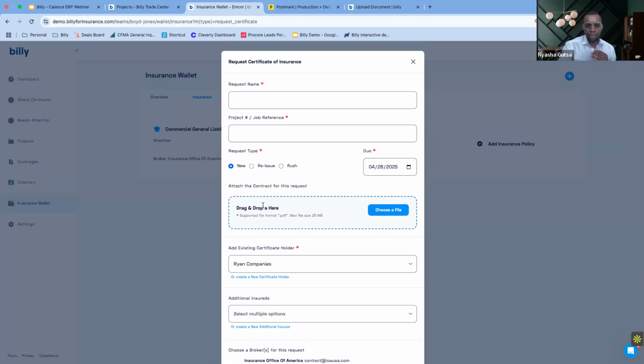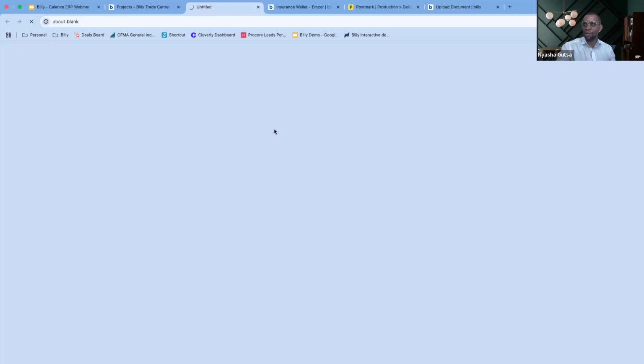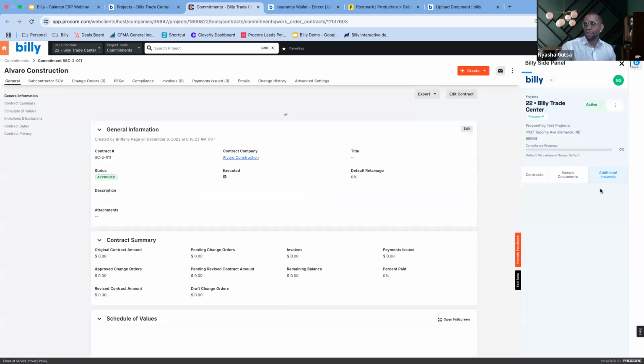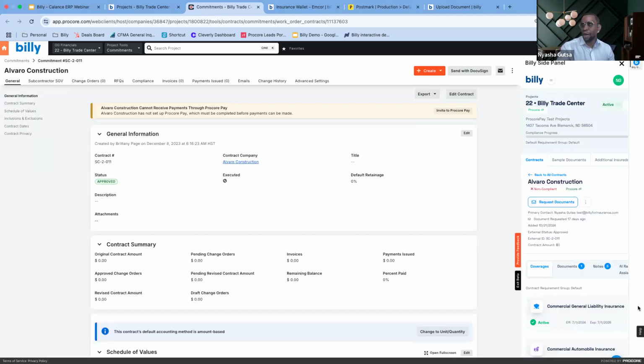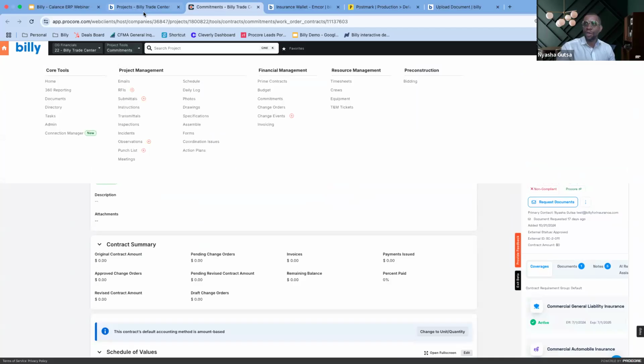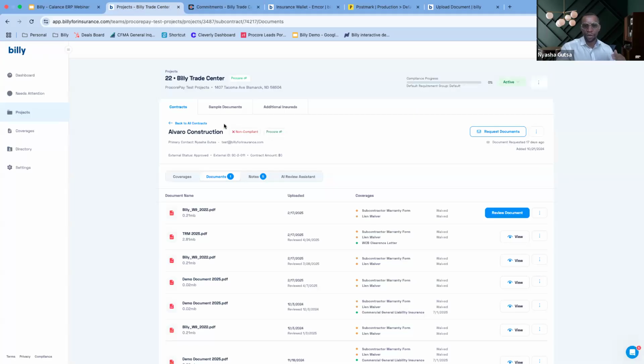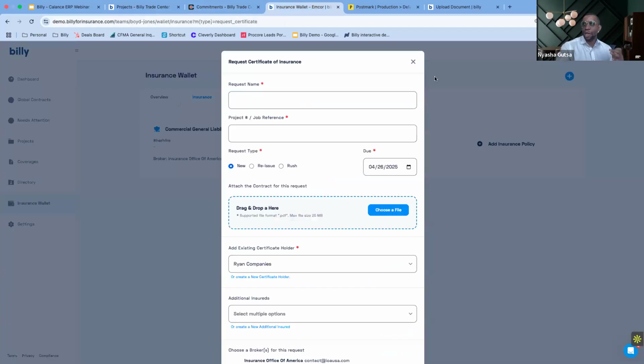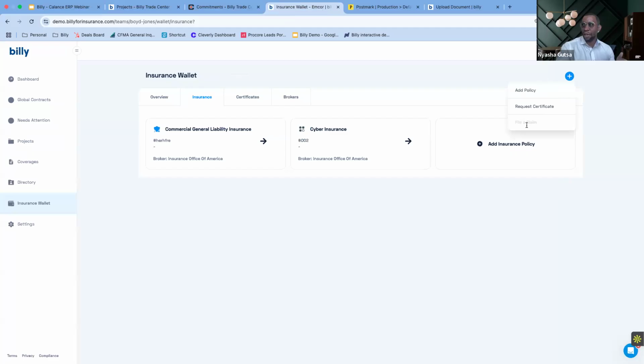Yeah, so the only thing that it will get is the project information, because Procore doesn't have a place for you to store your own insurance. So this allows you to store your own insurance in here. We are adding the capability for you to request a COI as part of the side panel. So in a couple of weeks, you'll be able to request a COI from within Procore. And later this year, we are going to take incidents that occur within Procore, so you're able to initiate the process of filing a claim from within Billy as well.